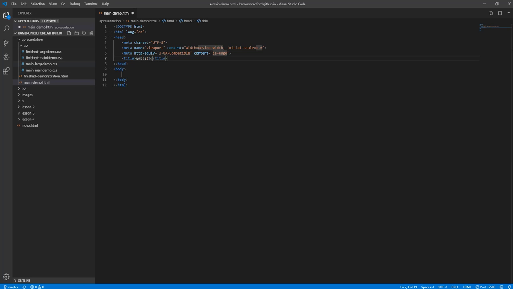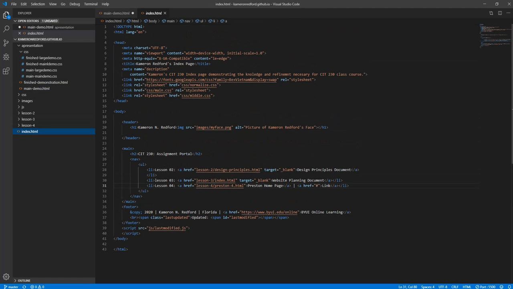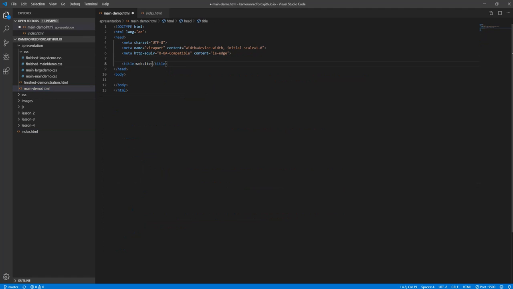You can see I've already created the CSS folder, so don't mind the finished ones, but those will come in handy later. We're still going to want to reference our CSS files here. Then we'll do style sheet. No, not style sheet. I'm going to have to cheat here a little bit. That's what it was: link. See, I can never remember these things. I apologize. So let's do the main demo, and let's add a link.